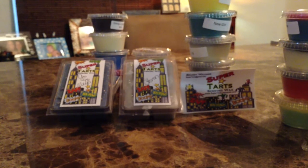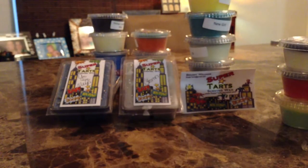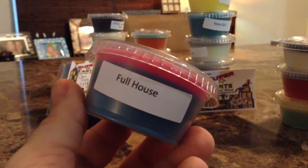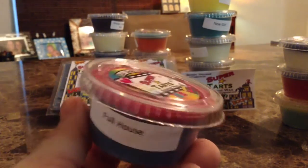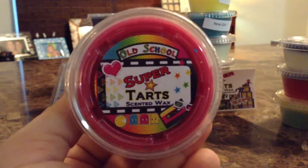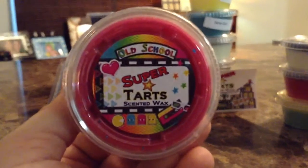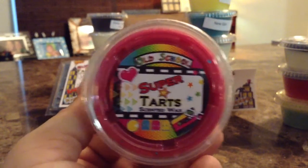Thank you, Brandy, for continuing to put out gardenia scents — a lot of people don't, and it's my favorite flower ever. I can melt that all year round; it reminds me of springtime. Next is 'Full House' — one of my favorite shows. One of my bucket list items is to go to San Francisco and stand in front of the Full House house. This one is cookie jar: sweet cream, cotton candy, and marshmallow.